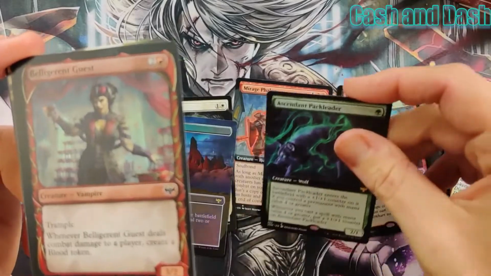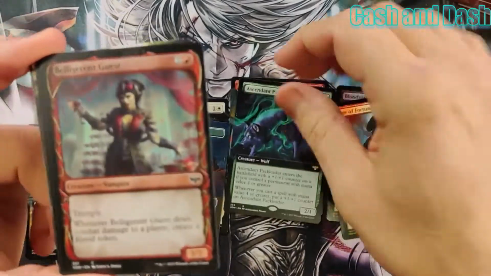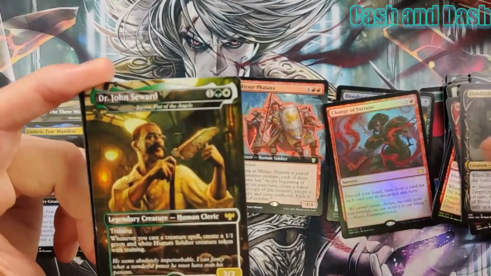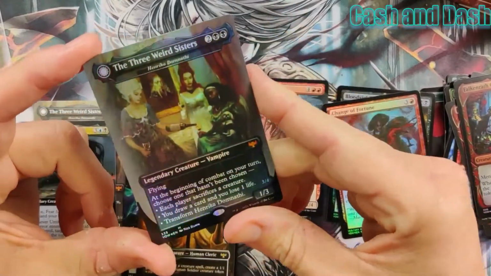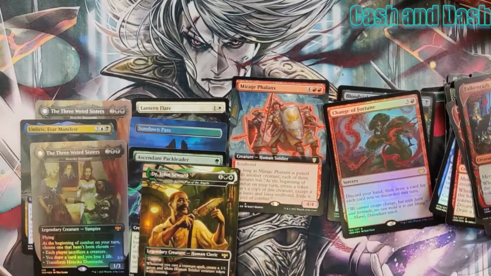Ascendant Pack Leader. I don't know where to put stuff here. That's not where it goes. Here. All right, Belligerent Guest. Blood Tithe Harvester. All right, and we've got Mr. Seward. Falcon Earth and the Three Weird Sisters box topper. Wow, we got a double Three Weird Sisters in this.